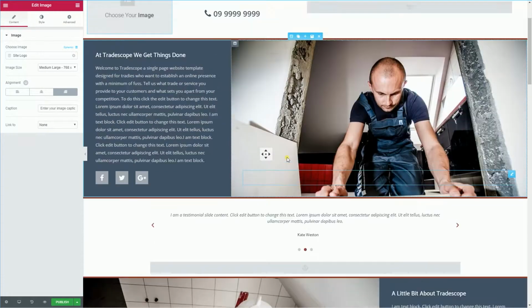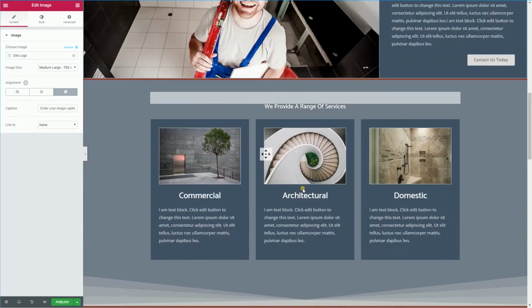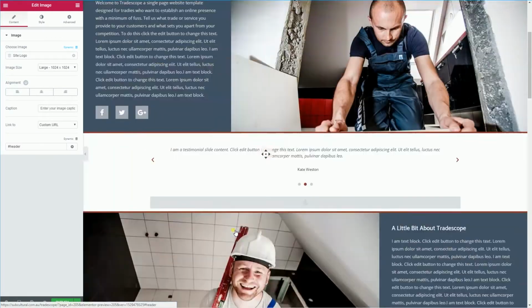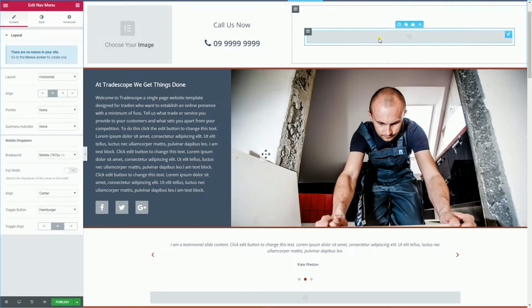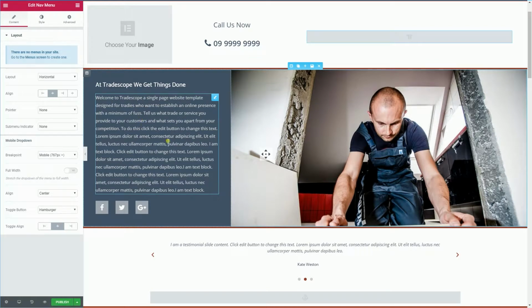You'll see the logo is missing from the top and further down the page. We'll fix that shortly. There is no navigation menu yet. The widget is there, but we'll need to create the menu, and we'll get to that soon. You may also see text, heading, and button widgets that do not match the colours on the demo site. We'll also show you how to fix that.